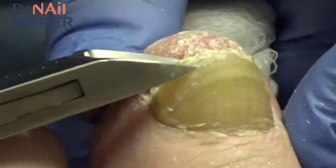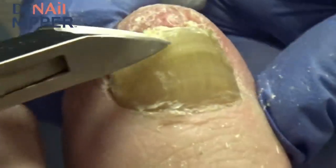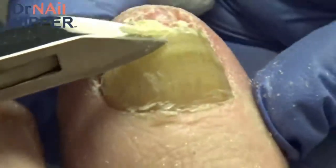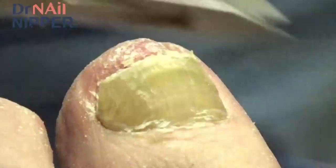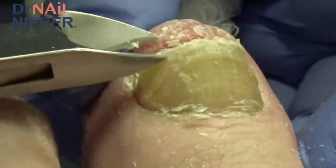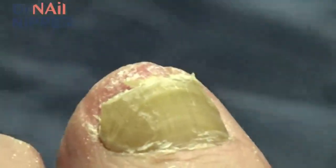For the standard clippers, there's just no way. This thing is a quarter inch thick. Those clippers are not going to touch it. All right. So that's about as much as I'm going to get off of this one. Let's thin it out now.